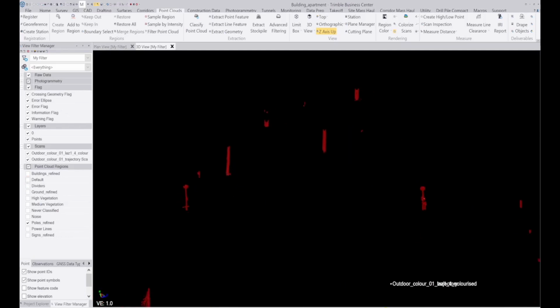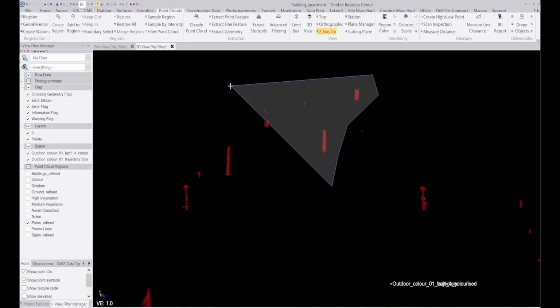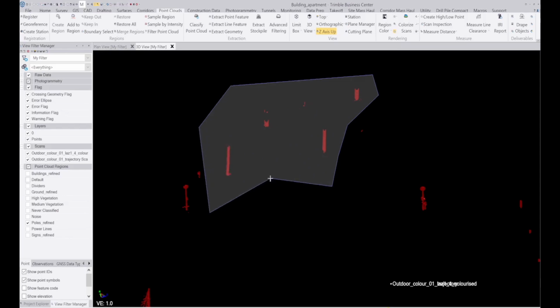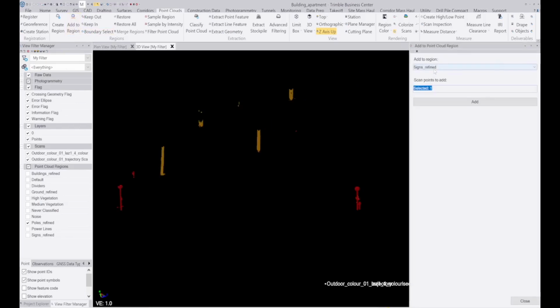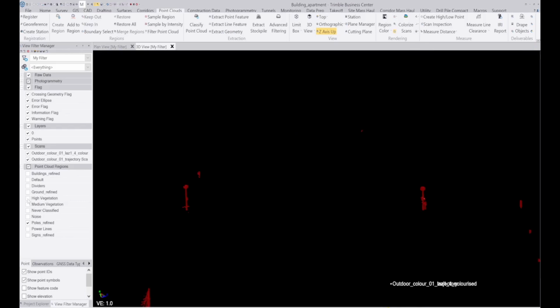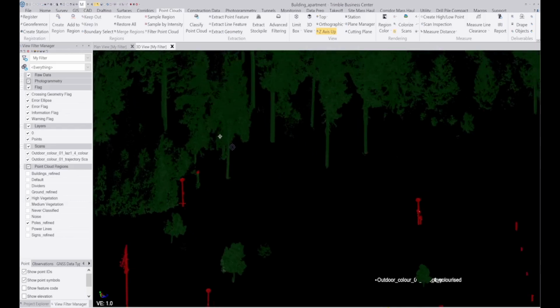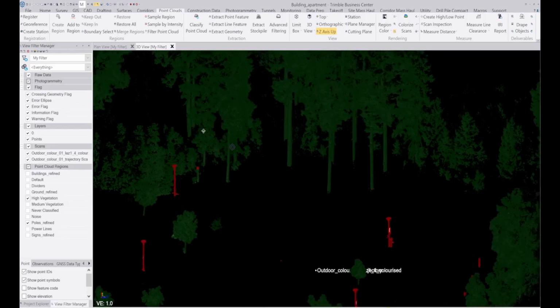I'm going to change to the polygon select, and I'm going to change these points back into the high vegetation classification. So I've selected those points that I want to change. I'm going to click on add to region, and I'm going to select the region as high vegetation and click on add. So now if I turn back on the high vegetation, let's put those points back to where they should be.